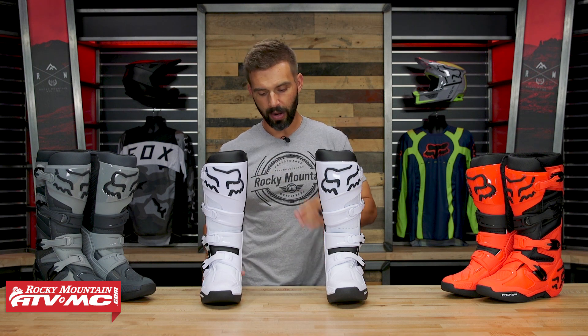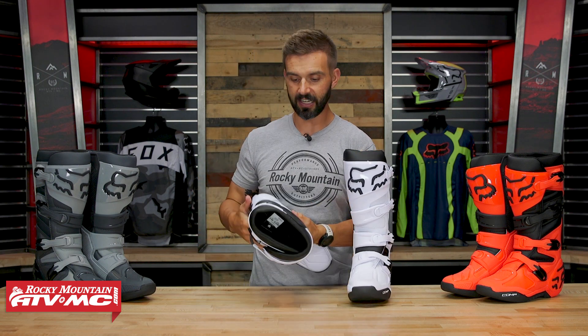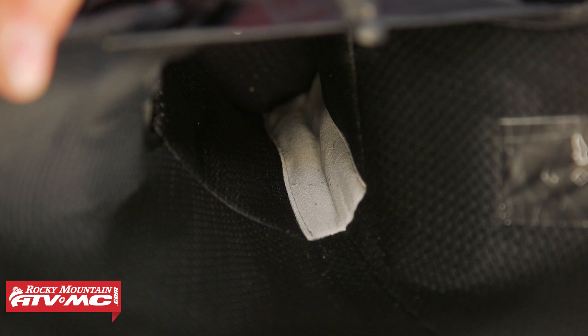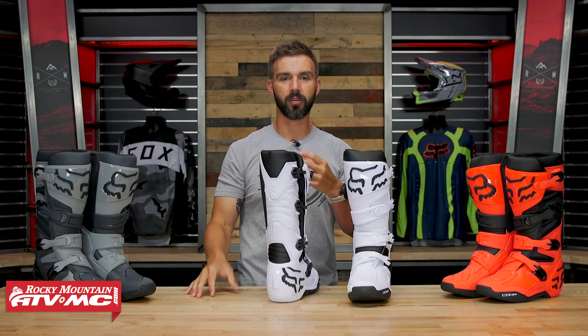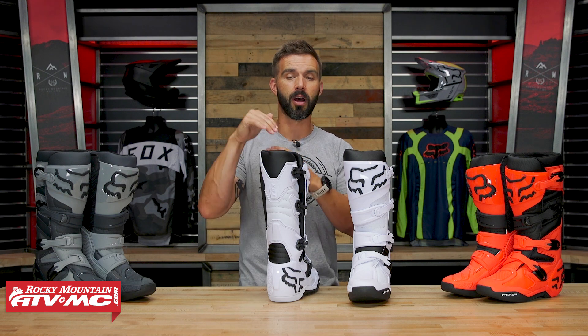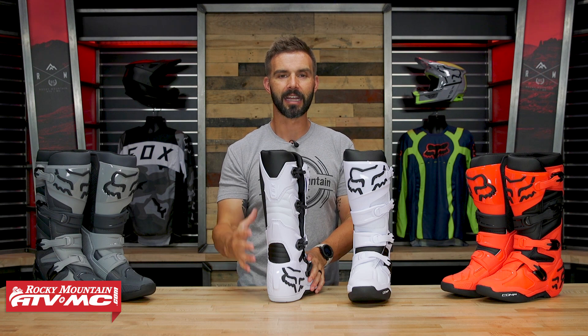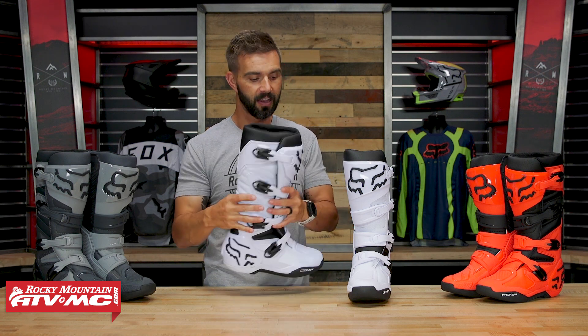A little feature they took from the Instinct is that on the inside, right in the heel area, there's actually a piece of suede on the back of the heel. The purpose of that is just to help keep your heel down — it offers a little bit more friction. Heel float is a pet peeve of mine; I hate it when I feel like my heel is just floating around and lifting off the footbed. That suede is in there to help alleviate that and keep your foot in place, so it's another little upgrade as far as fit goes.